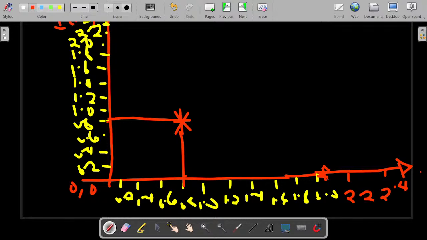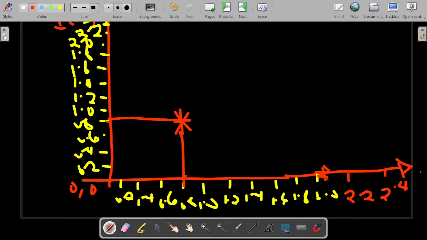You also mark 2.3. So what you do now, you take your ruler and your pen and draw the line of best fit. You see that? Draw the line of best fit. So based on the fact that the two values are the same, you are going to obtain a perfect straight line graph from the origin. Is that clear? Hello? Yes, so after that, you now go to the next question. Look at the next question here.